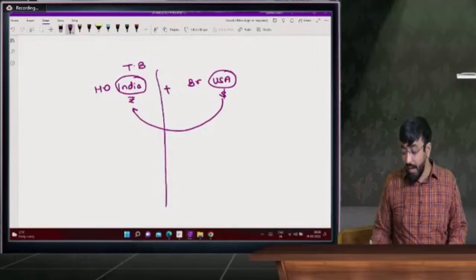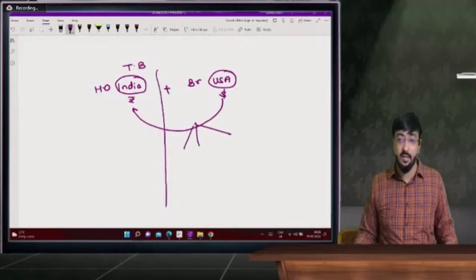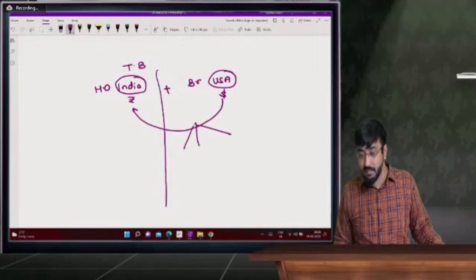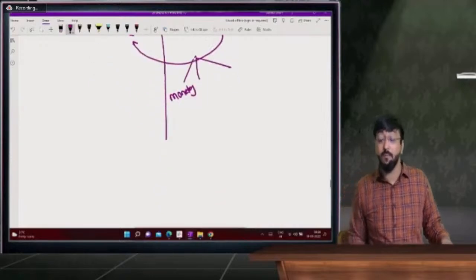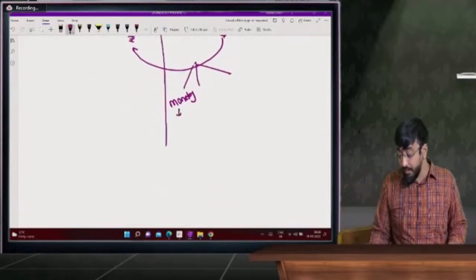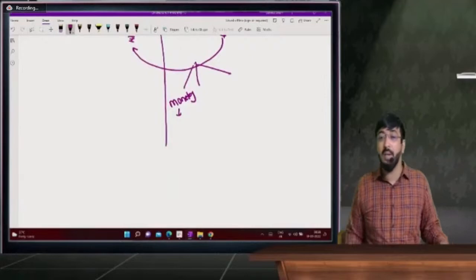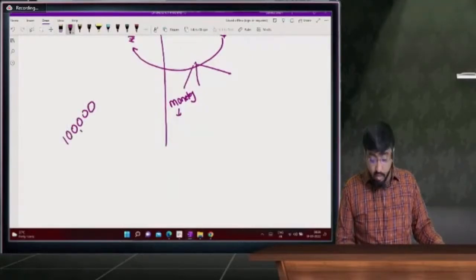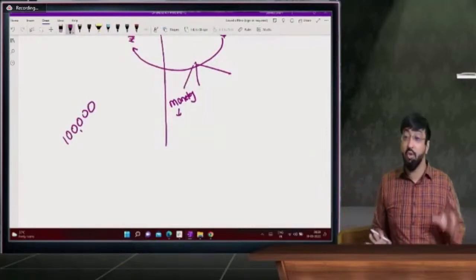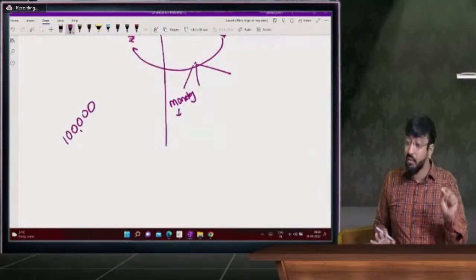Now in our trial balance, there are three types of categories. One is monetary items. Now, what are monetary items? Monetary items means those whose amount is determinable. You can find out the amount. For example, debtors. For debtors, we take the amount as 1 lakh, so this final amount is 1 lakh. The amount we know is the exact amount.